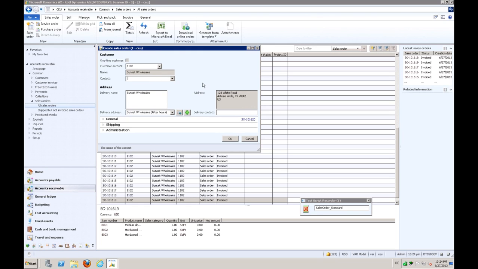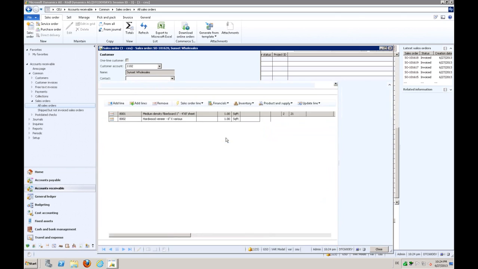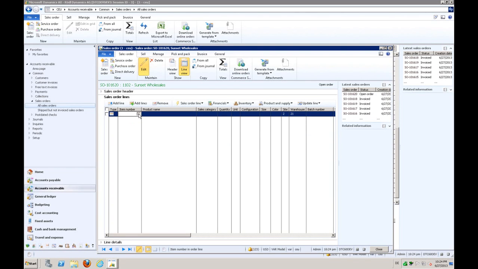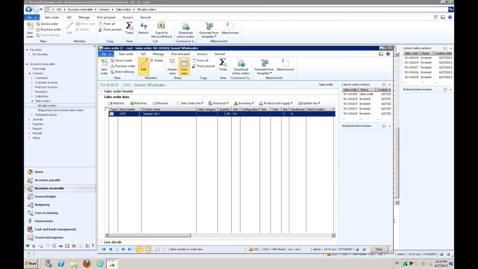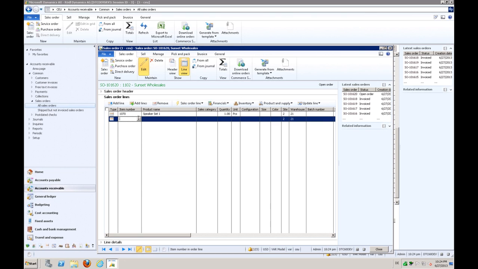I choose a customer. Then I select the first item. So I open a lookup and I enter an item number, for example, the 1070, which is a speaker set 1.